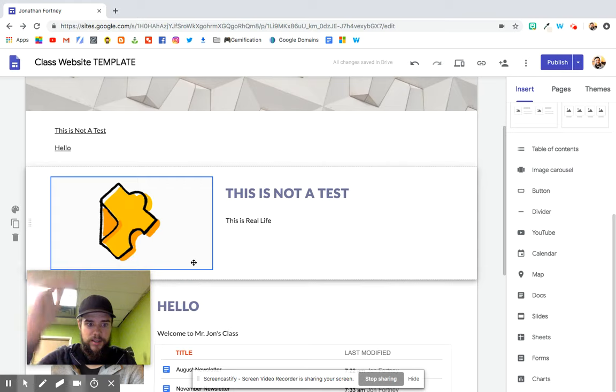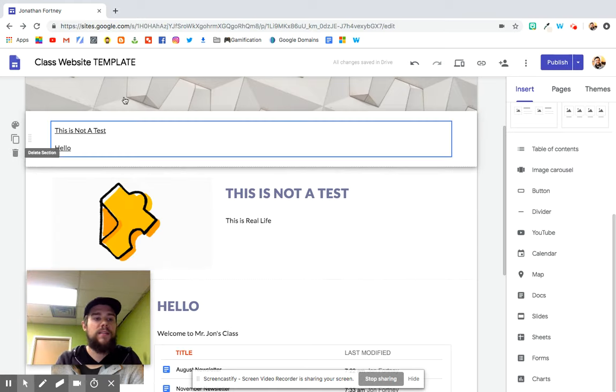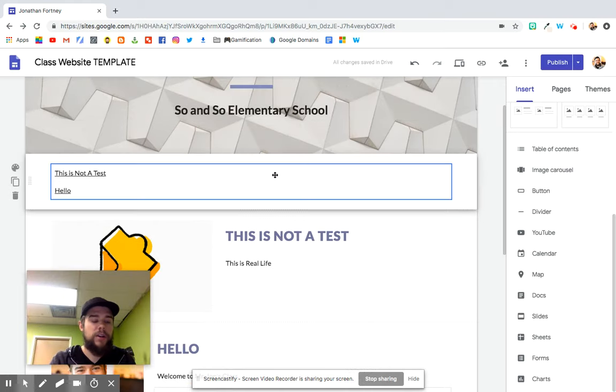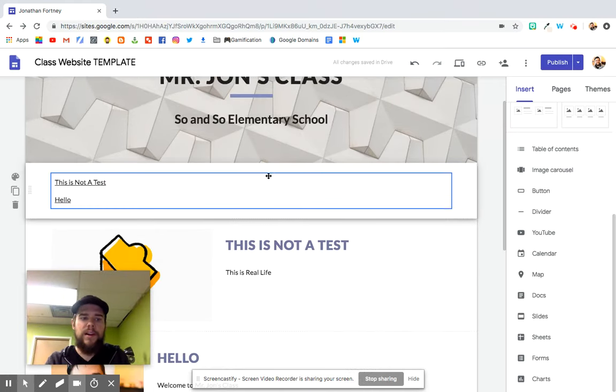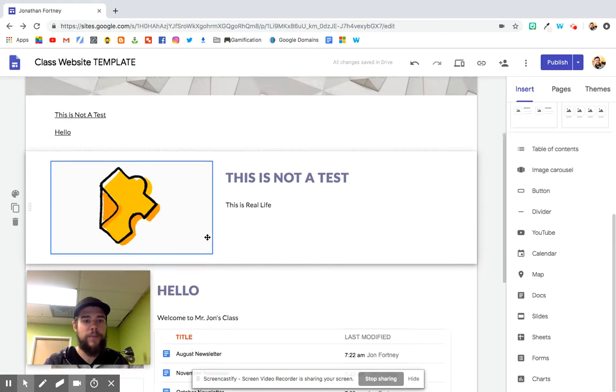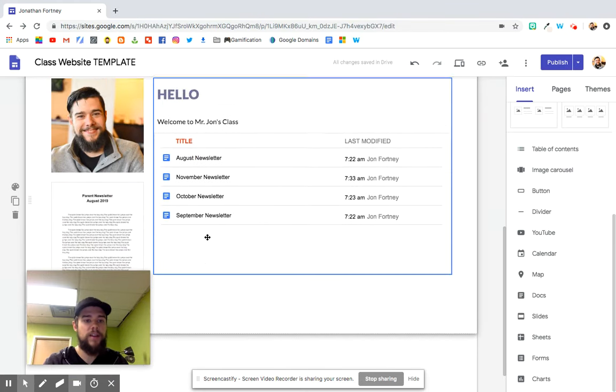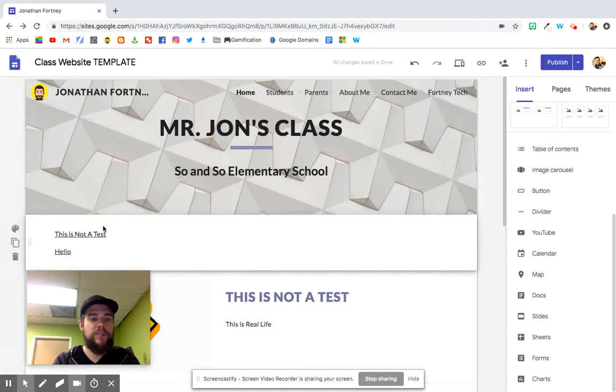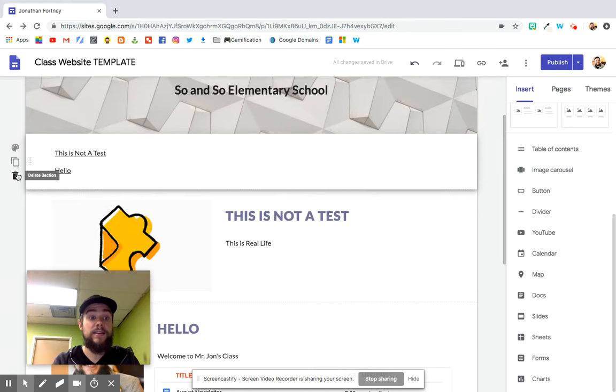So if you've got just a lot of information on your website, then you would probably want a table of contents for each page. I would kind of advise against having so much information on a page that it's hard to find. You want your users to be able to find information easily and quickly. So I would advise against needing a table of contents.